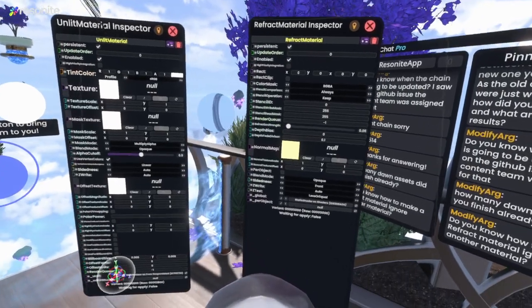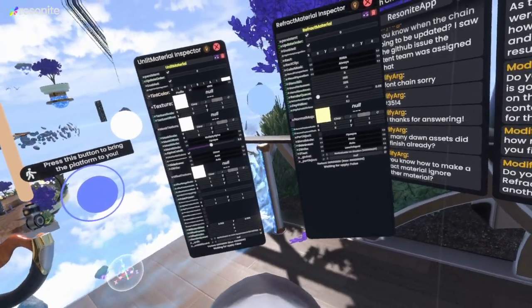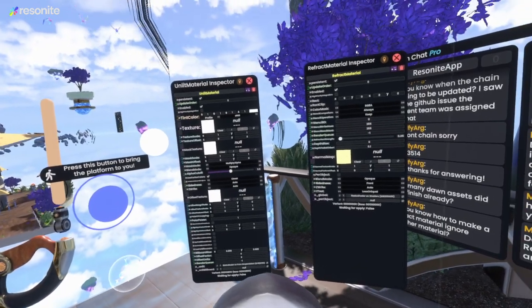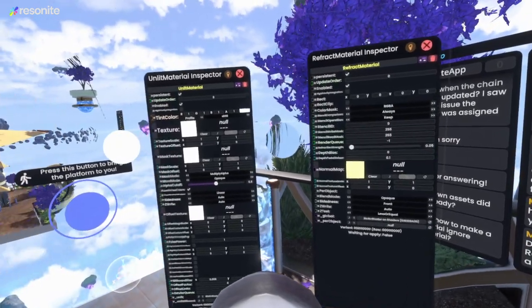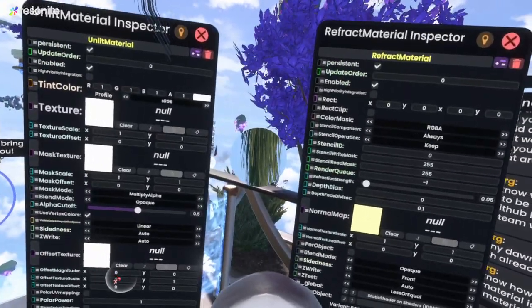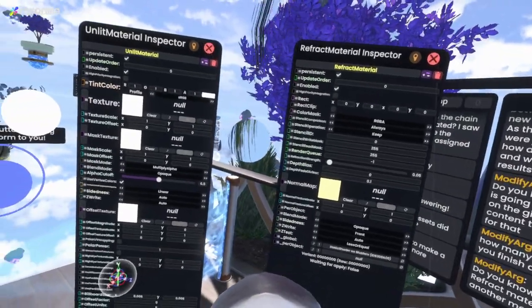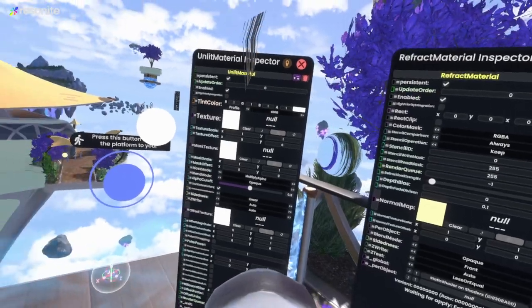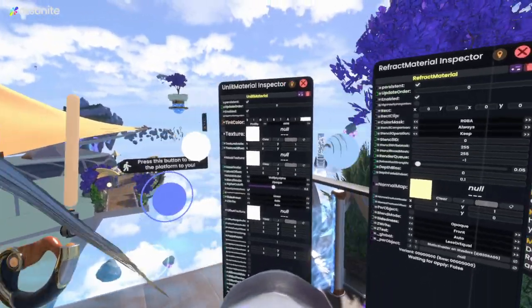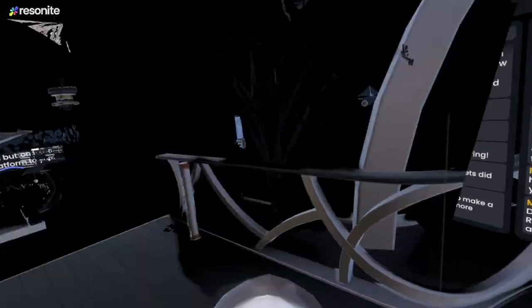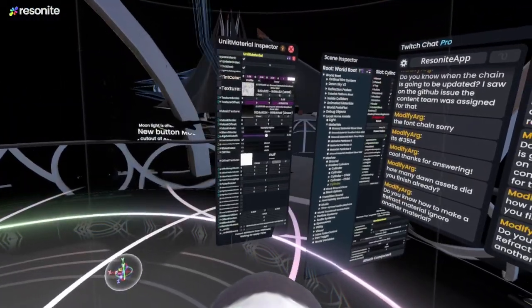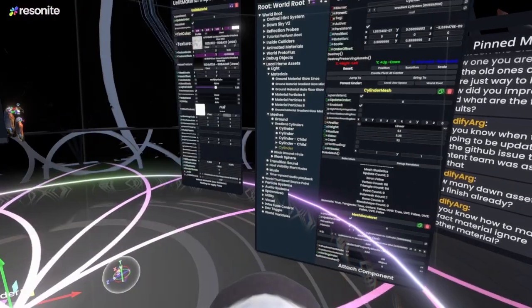I know there's extensive documentation on the previous material, at least on our wiki. Yeah, I recommend checking out those resources.